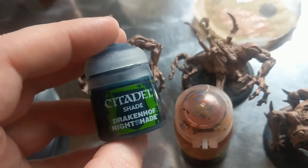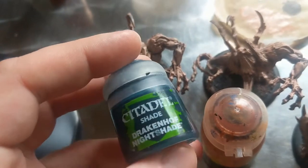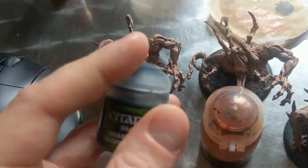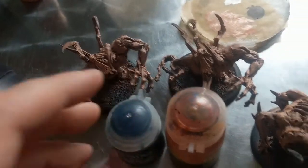I'm going to give them a wash of this Drakenhof Nightshade, or at least I'll try it on one, see how it looks. Because I think that'll give it a sort of veinier, crazy spawn look. So let's see how that looks.